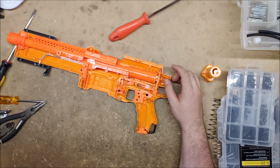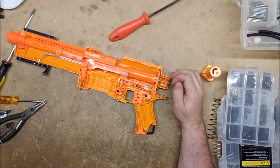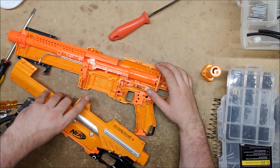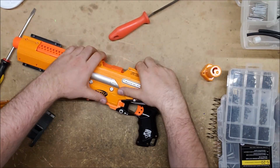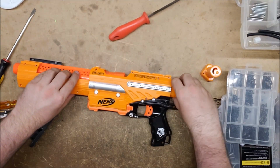I used it in a previous upgrade, and it seems to be working here. Like I said, it could use a little more filing, but it seems to be catching fine currently. He can file it when he puts his heavier spring in, if he has any idea where that is. But I am going to call this functional. I'm going to go ahead and send it back with this spring. I think it's a stock Alpha Trooper spring that I had in my bin.